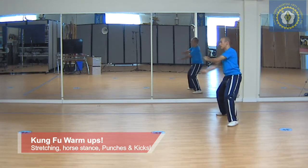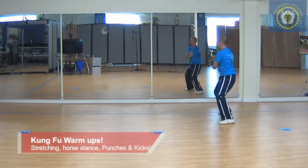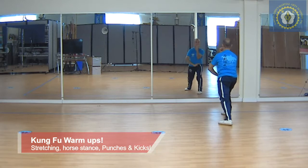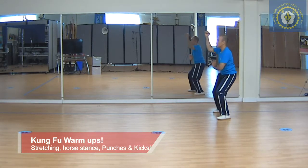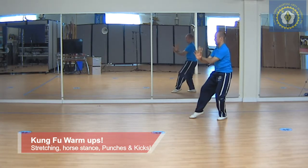back, lean forward, drunken fist, remove, turn, punch, squat down, uppercut. You're going to step forward, remove, and punch. Squat down, trapping hand, cross hand.